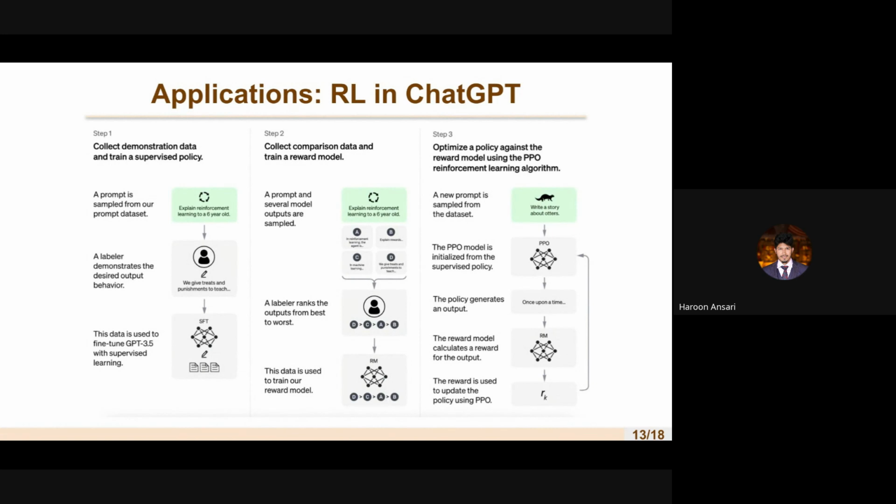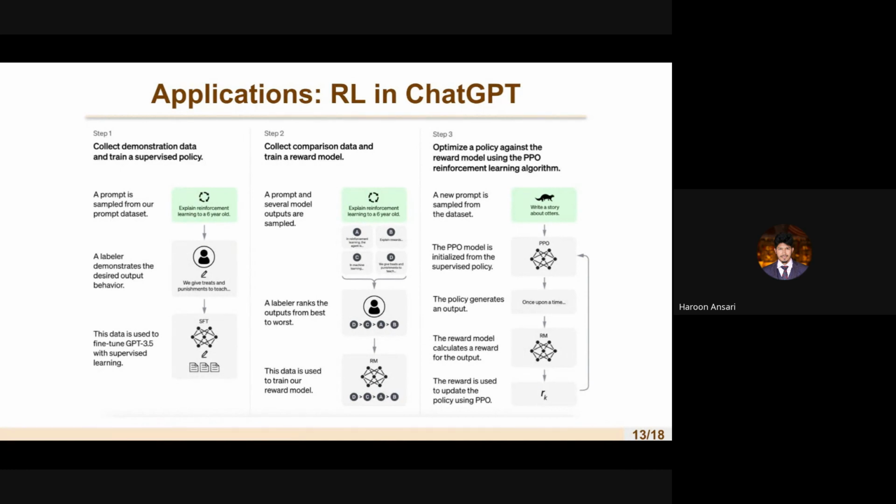As we have seen, RL requires state, action, and reward, and reward engineering is one of the complex things that we care about. Since the reward could be very complex, and in text data it is even more complex, what they did was try to train a reward model itself. Okay, let's not define the reward function, we will train the reward model itself.